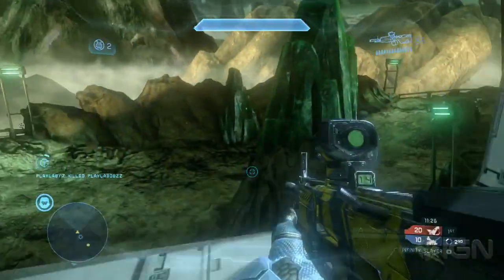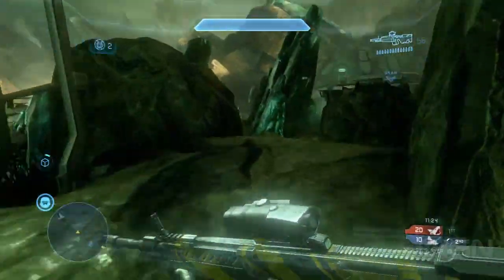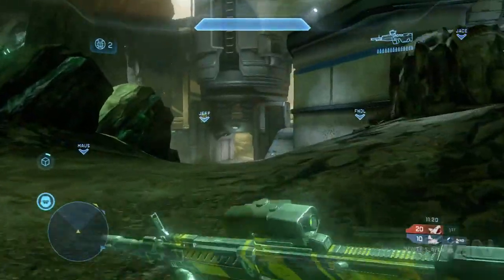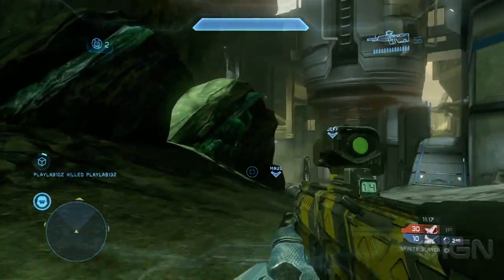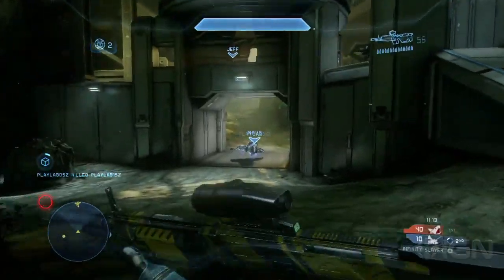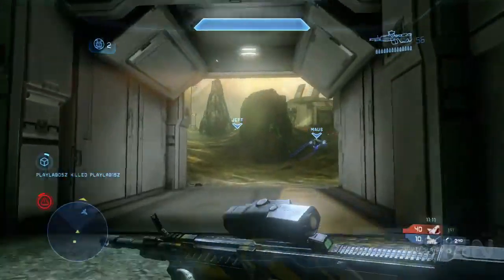Now we're doing straight up Infinity Slayer here, so we've got 6-on-6. Are we going to see some sort of natural choke points here where the action gravitates towards this middle area, or does it tend to spread?